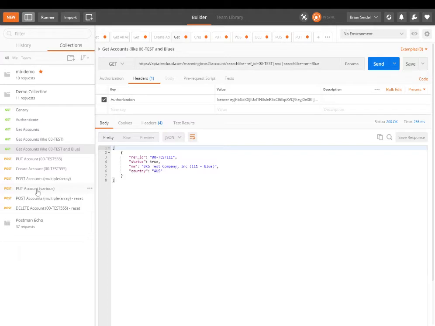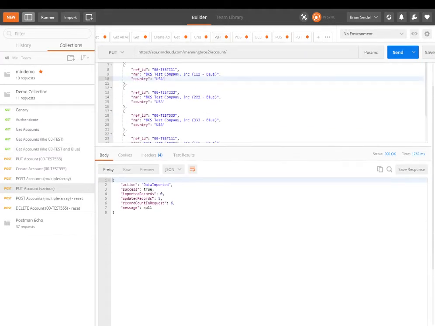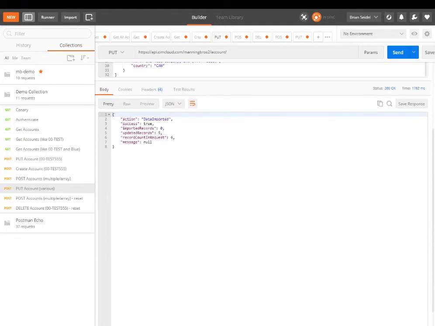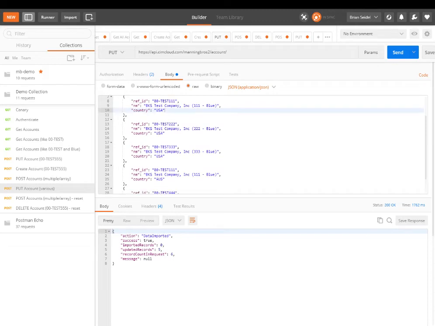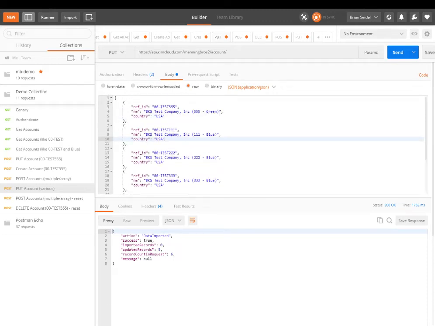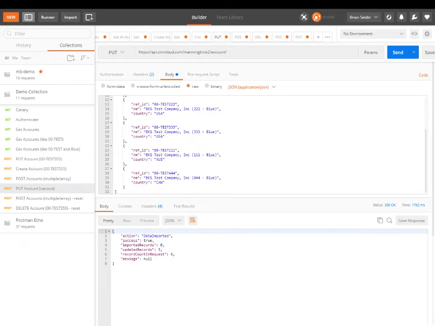Okay. And now I'm going to go into a put. I'm going to do a put on various accounts. Again, what we had just done was change a bunch of these to orange. A couple things that you'll notice here on the put is I've got a few records like test 111. I've got that in here twice.